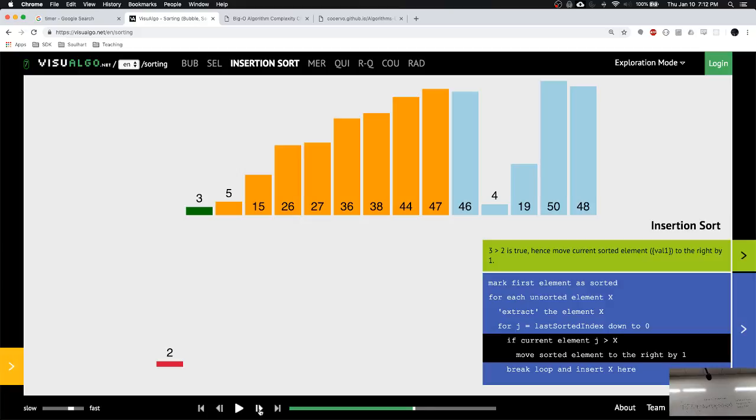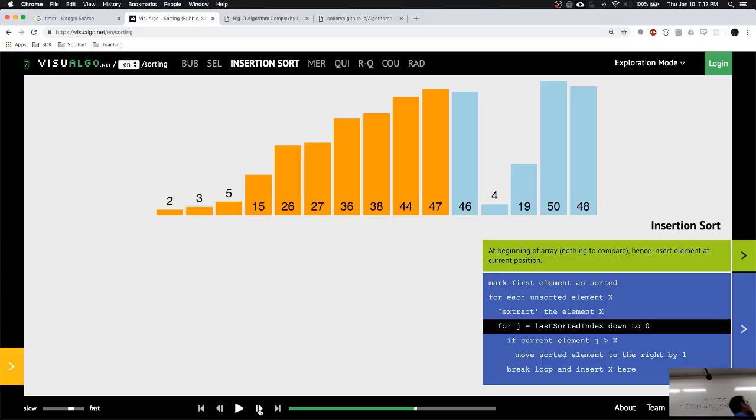The current number is 2, so keep going back until you reach this condition, or I is equal to 0, or you can say -1, which means I have reached the beginning of the array. I don't have anywhere else to go. I cannot go more left.